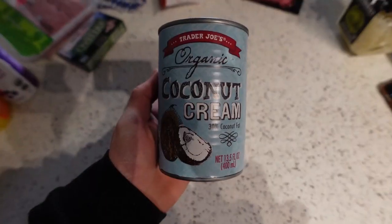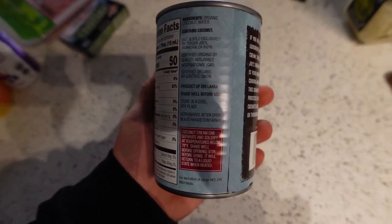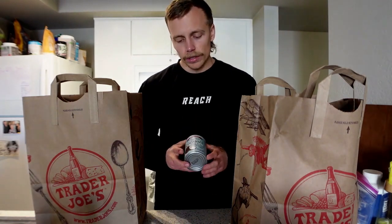Next we've got some organic coconut cream — a big fan of this one. It's literally just organic coconut and water, a little thicker than coconut water, with no thickeners, emulsifiers, or gums. I typically use this to make homemade ice cream — just blend it with some ice and whatever flavor you want, like fruit, honey, or protein powder. It's a cool late-night snack I treat myself to from time to time.